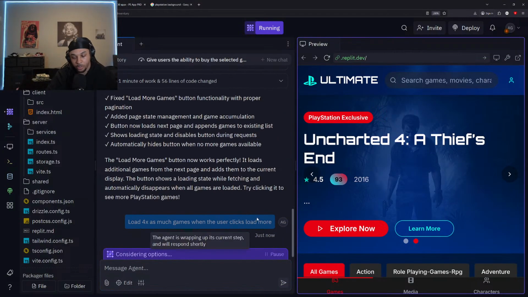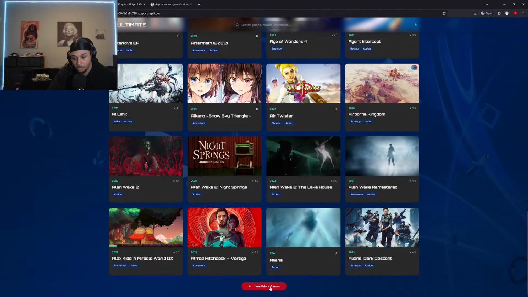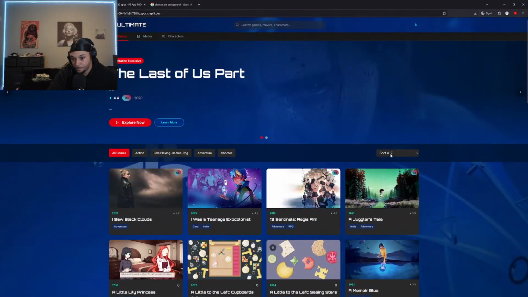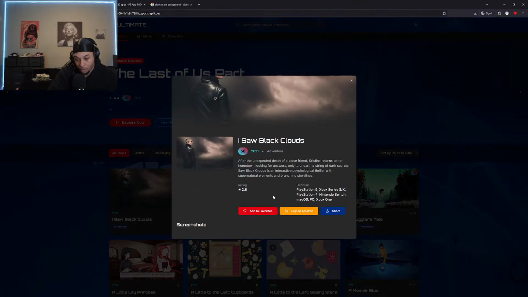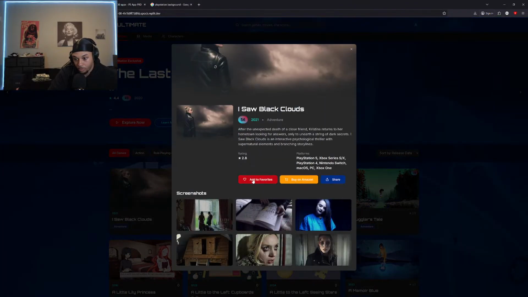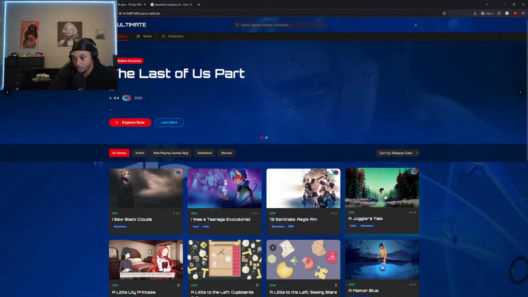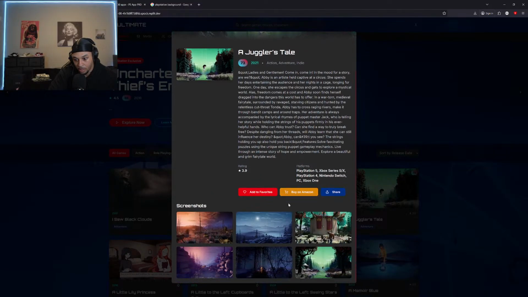So I'm just letting it know we need to load more games. It's not giving us enough, not yet. But after this the page will be pretty great. We have the favorites. We can buy the game. It has the share button on here, which we can work on adding little things like that later. That's not a big deal. We're trying to get everything that we need in here as fast as possible with zero coding.